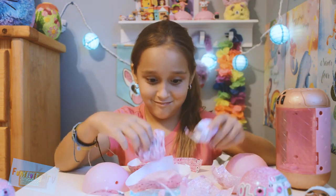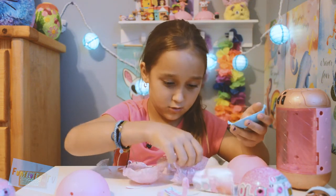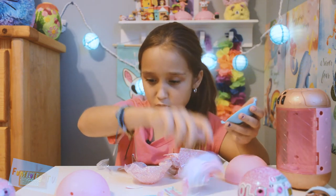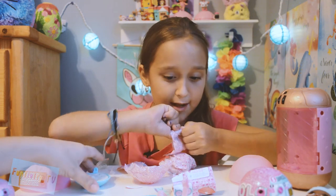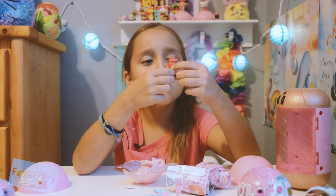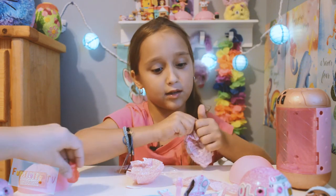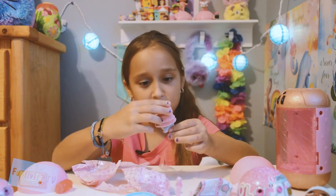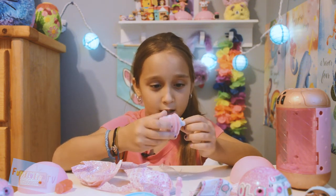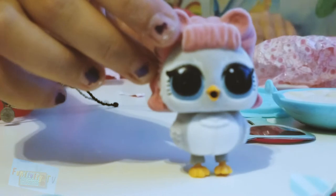Okay. This one's not a nice bucket. There we go. Where's the poo-poo scooper? Poo-poo scooper. Maybe the poo-poo scooper is in the back. The little bottle. This one might be the animal because I feel something pretty big. What did I get? I don't know. Wait, this has to be a rare because it's a little fuzzy. This has to be a rare. It's fuzzy.